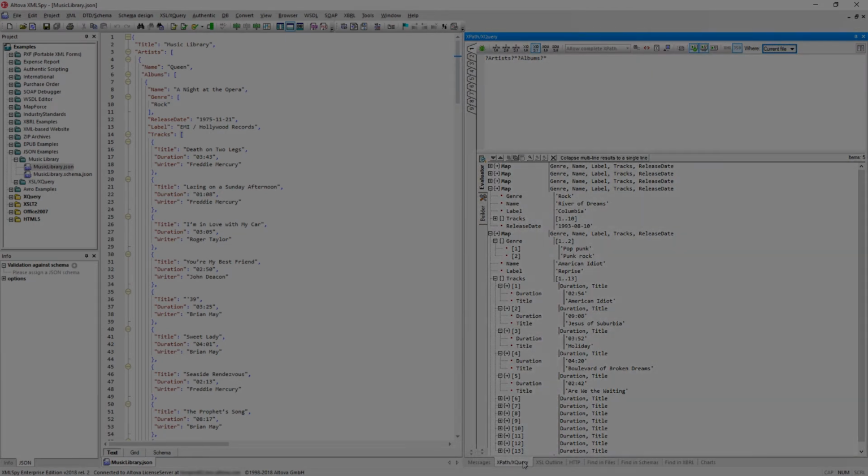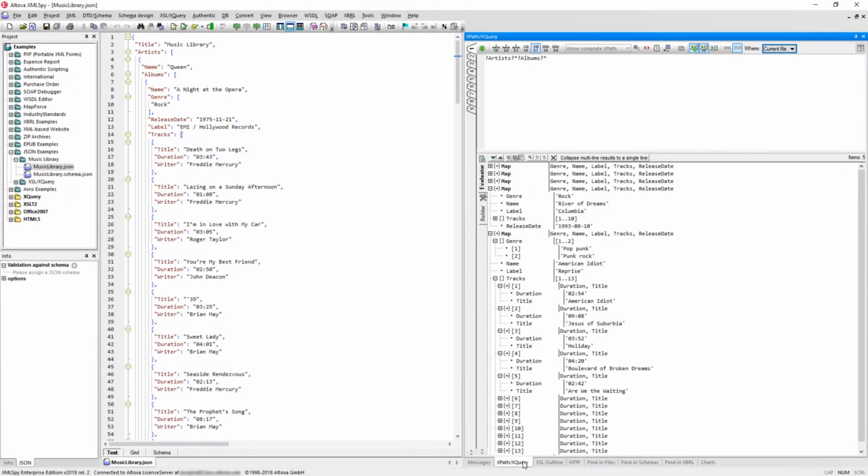The query window has two evaluation modes for handling data, one for XML and one for JSON, which can be toggled in the toolbar. The evaluation mode will be automatically selected based on the current active document, but you may need to use the button if you want to query against multiple files. Let's explore how this new approach to querying JSON works.